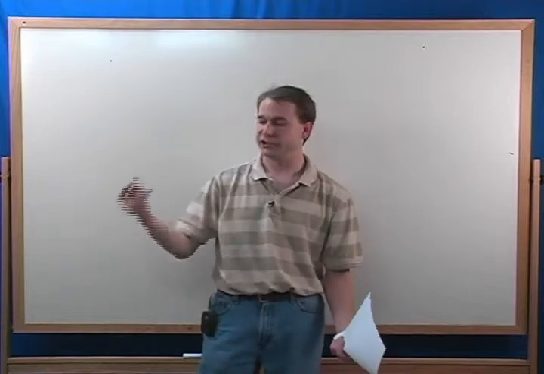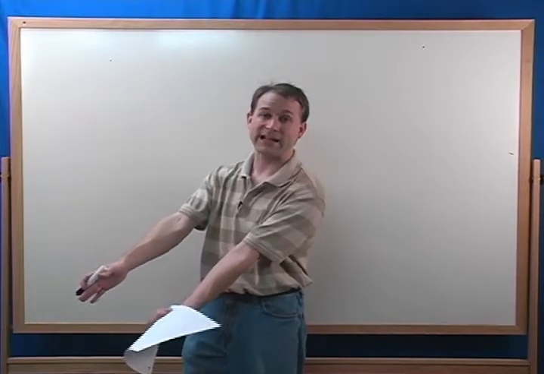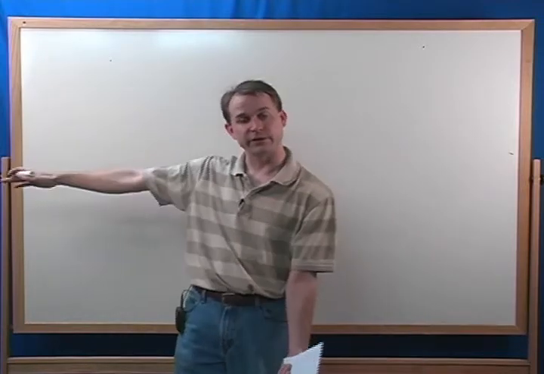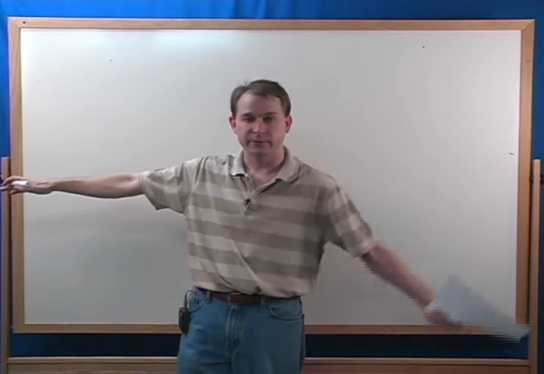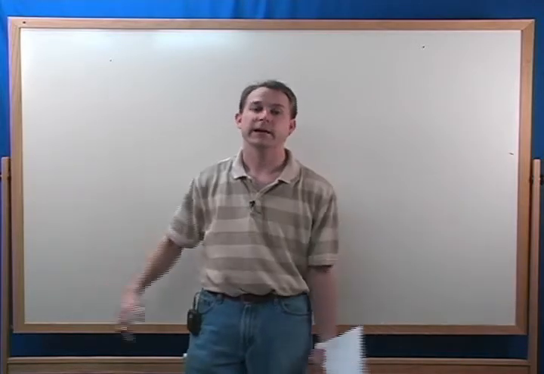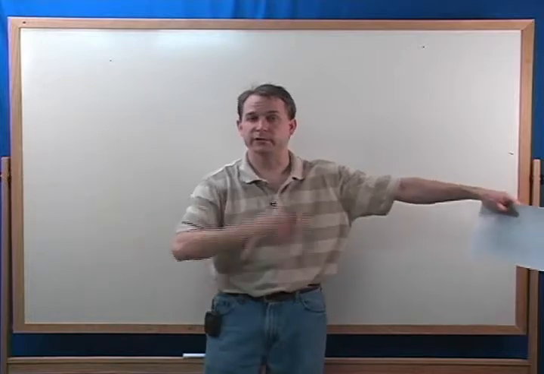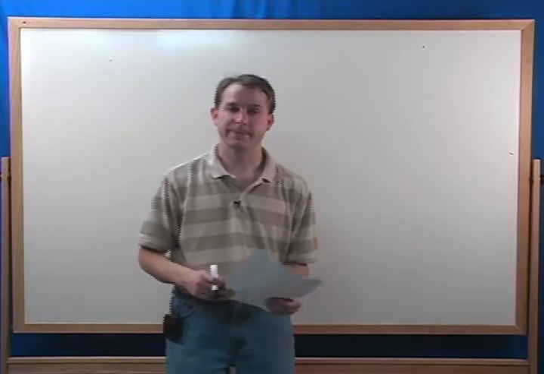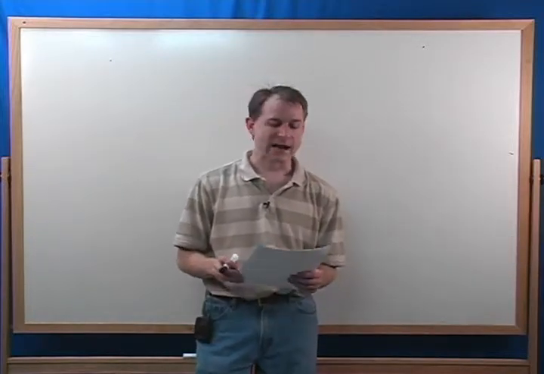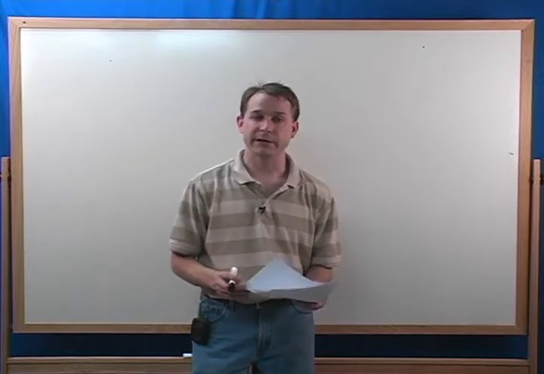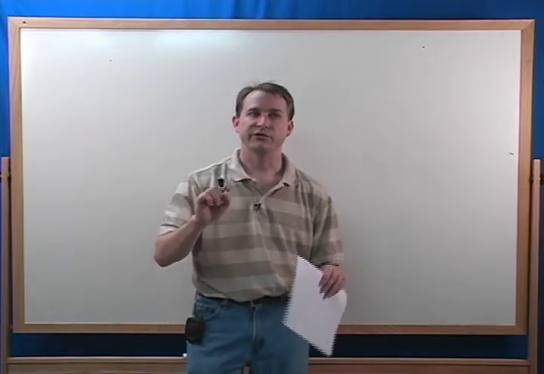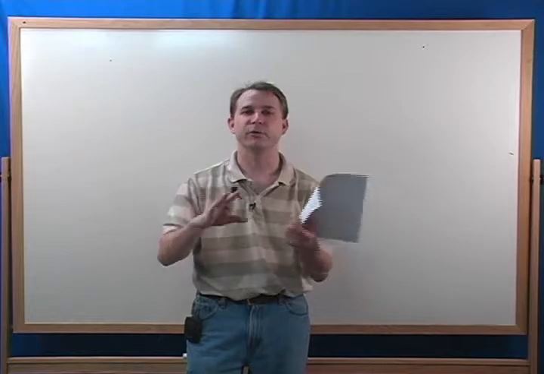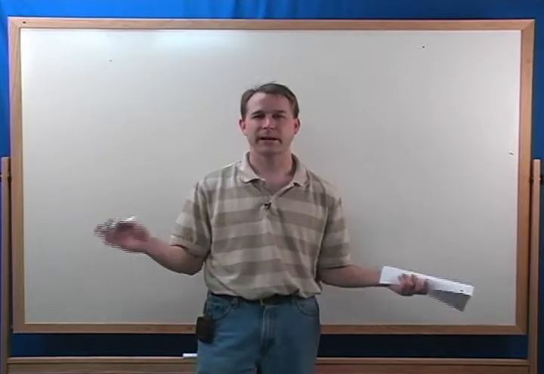And we've talked about the acute angles, which are the narrow angles, less than 90, the right angles, which are the 90-degree angles, and the obtuse angles, which are greater than 90, and the straight angles, which are just all the way across, 180 degrees like that. Okay, that's all we've talked about as far as classifying angles. Now we're going to talk about what we're going to call complementary and supplementary angles, which are just terms used to describe how two angles relate to each other. Sounds complicated. It's super easy.